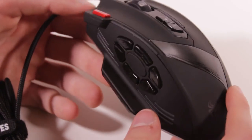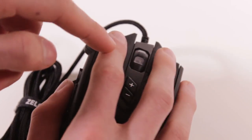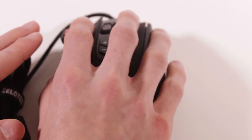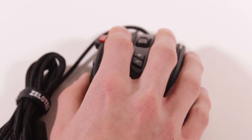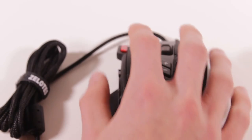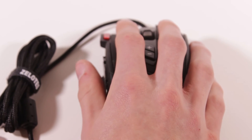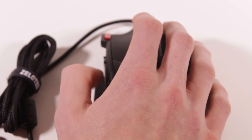One thing I forgot to mention is the thumb rest on the side. We have very good places for all fingers except the pinky, which just kind of rests on this hump — that's not great. The thumb rest is nice and your thumb rests comfortably. I wish they had a little groove for the pinky rather than just resting off to the side, which is not the most comfortable, but everything else is pretty good. Because of the thumb rest you're not really straining your finger to activate these buttons — you can almost use this part of your thumb, pushing on it like this, which is very nice.